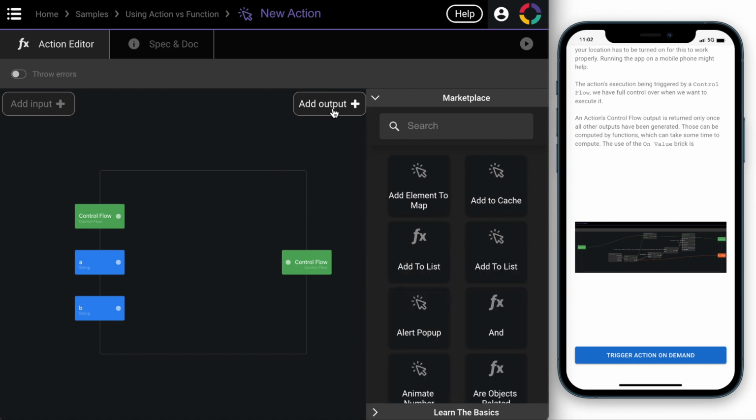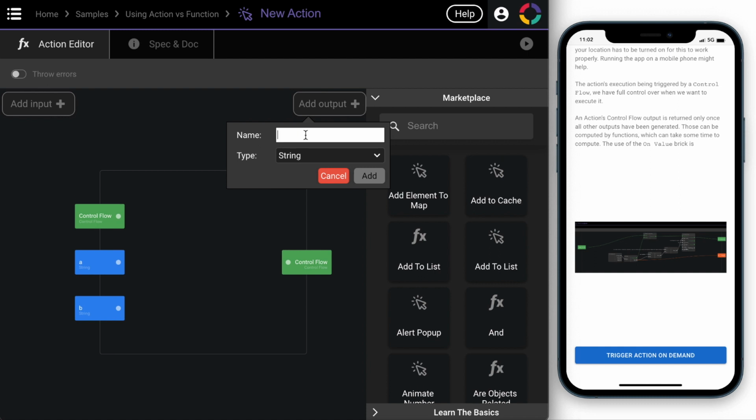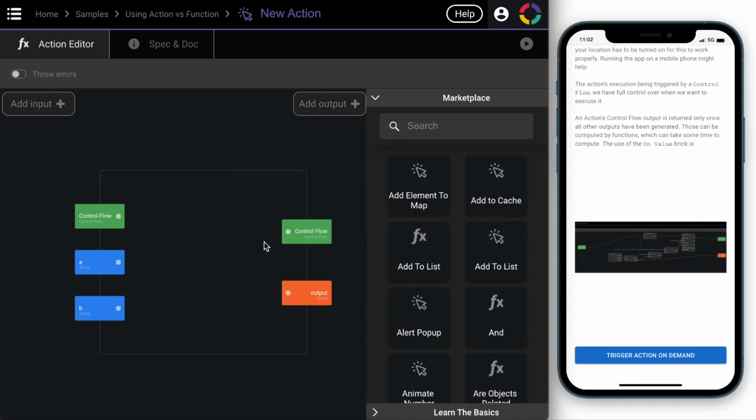Okay, if there were output parameters, let's say I would name that output, the contract of an action when you call it is that the output control flow is called only when all the outputs are valid. While on the other hand, you could execute an action even if the inputs are not ready yet. Okay, so that's a very important concept. That's the trigger. And when this is called on the output, that means it's executed.